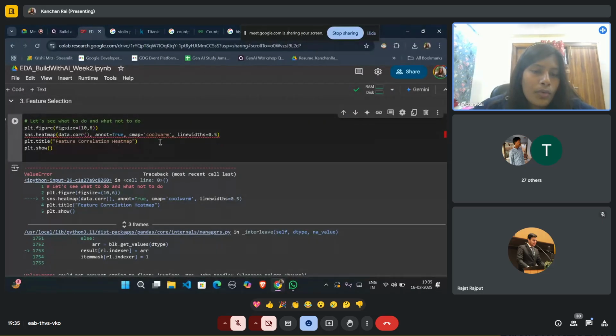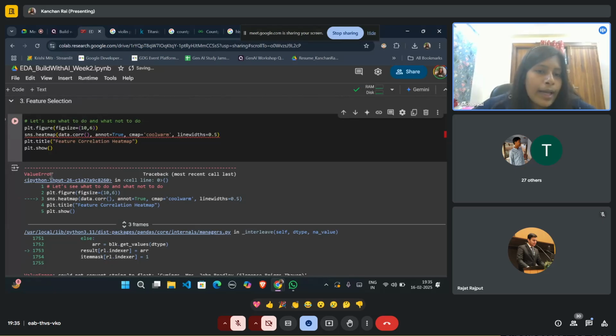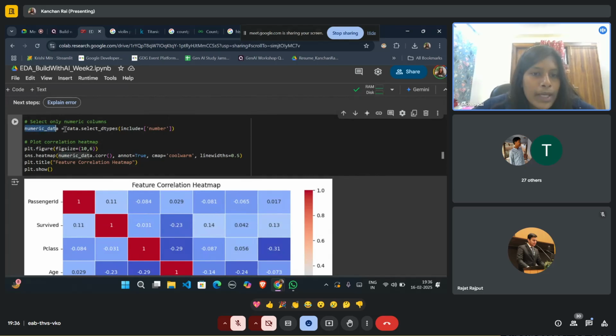इस example में it won't work because it is saying could not convert float. अब देखो इसने इसको फ्लोट माना है। अब ये नाम क्या है, मॉडल और योर फंक्शन वुड नॉट अंडरस्टैंड द मैथमेटिक्स, इसमें कोई मैथमेटिक्स नहीं लगा सकता, इसीलिए वैल्यू एरर आया यहाँ पे। सो व्हाट आई वुड डू, I will select only numeric columns.